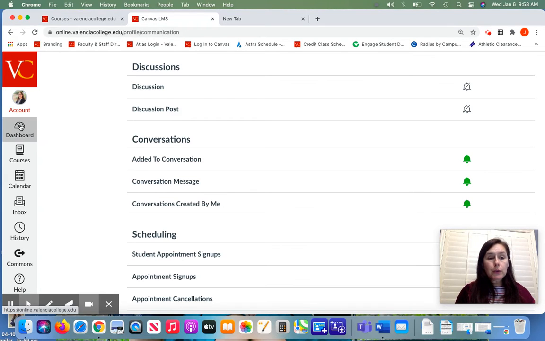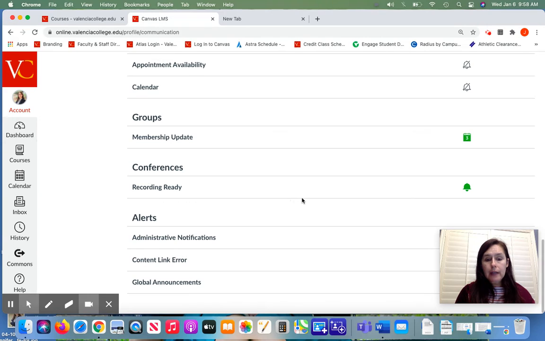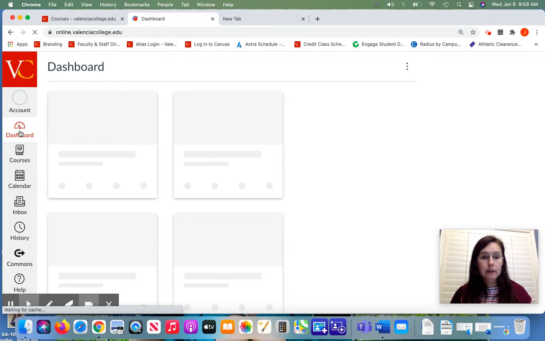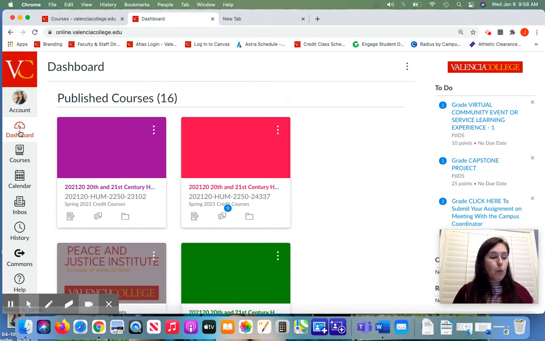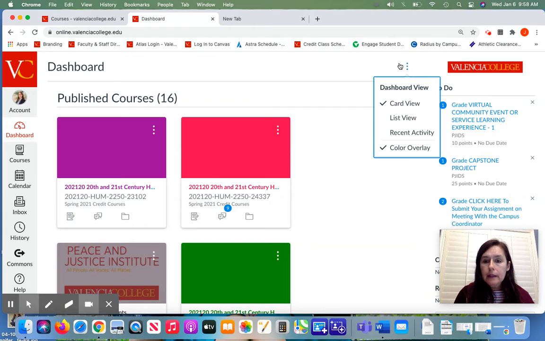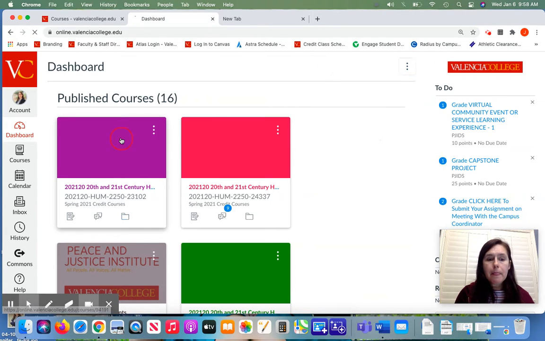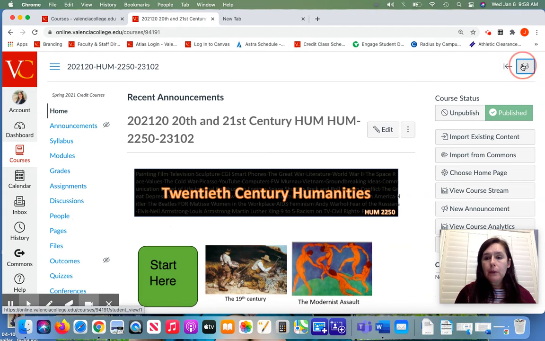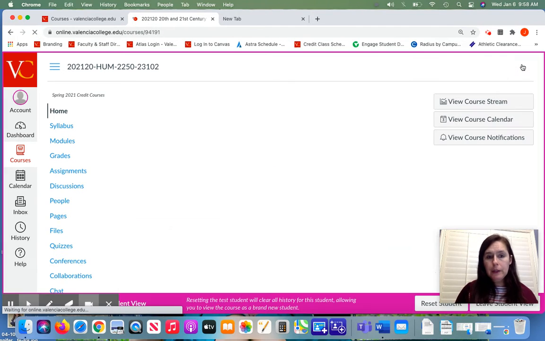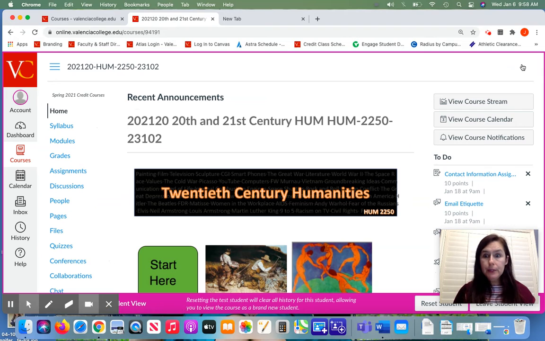So the next thing you're going to do, once you've done that, you don't even have to click Save on the bottom of this thing. It's pretty cool. Go back to the dashboard. Once you go to the dashboard, you'll select our class from your personal dashboard page. And I am going to go ahead, if I can, and put myself into your view of the class so everything will look the way you see it now.